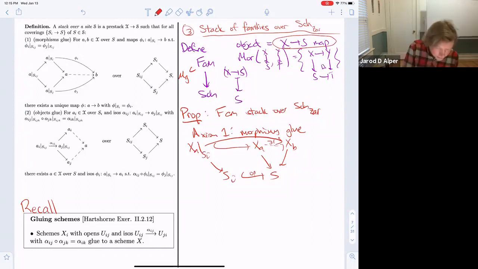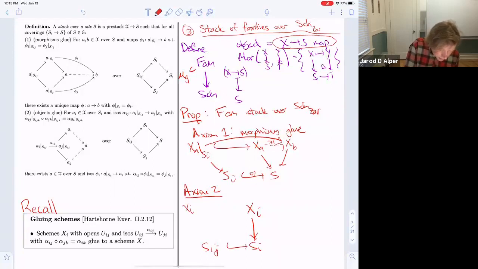And the second axiom is that schemes glue. And here we need the cocycle condition. The setup is maybe you have a scheme X_i over S_i, and then you have isomorphisms between the restrictions over S_ij.